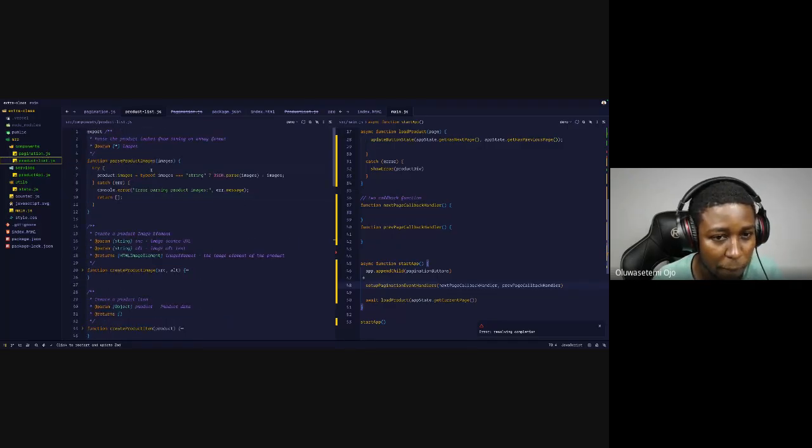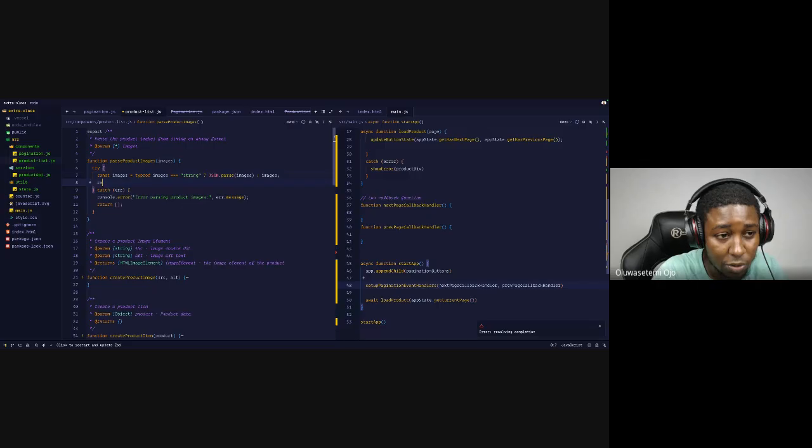Oh, this can be product here, so this has to be const images, and then it is returning the image right here.